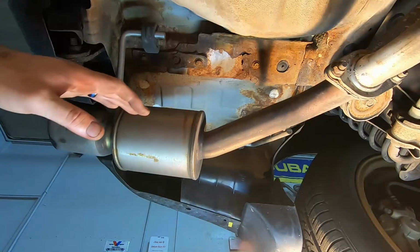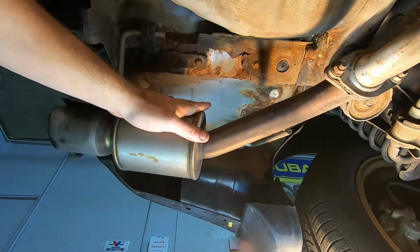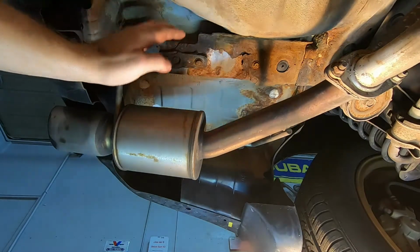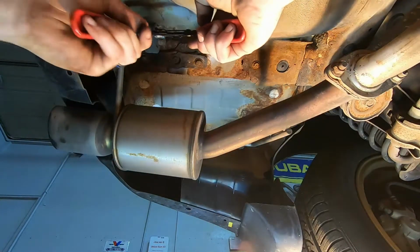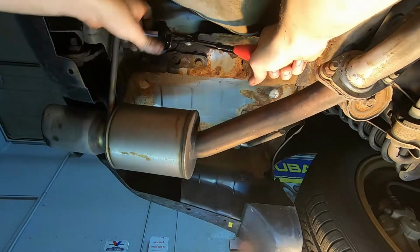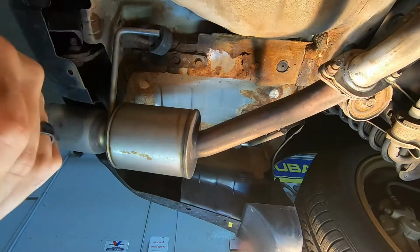So now you're going to move back to the mufflers here. Obviously these aren't stock mufflers. Yours are going to look a little bit different. But you're going to have 2 of the same rubber mounts like we just removed. One over here and one up front over here. So same thing with our tool here. Remove that hanger.